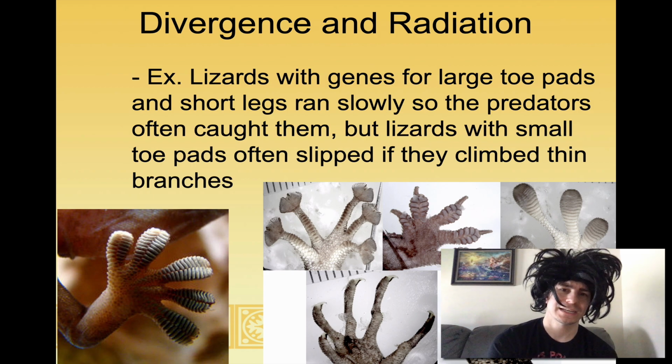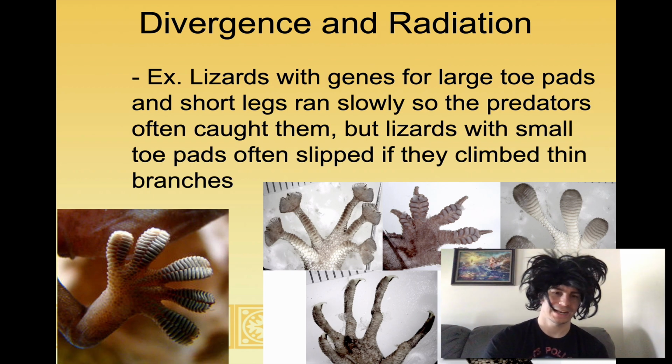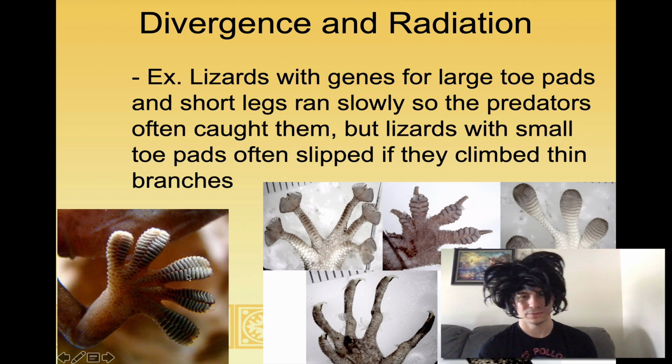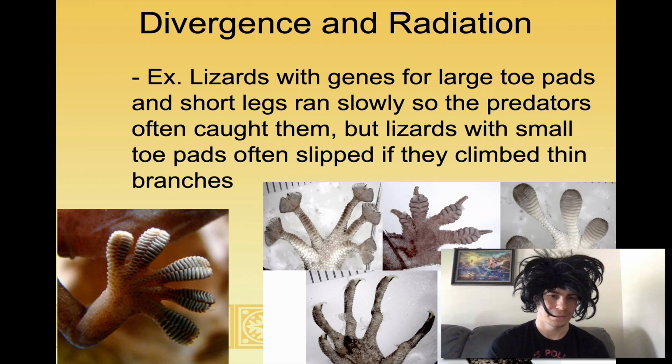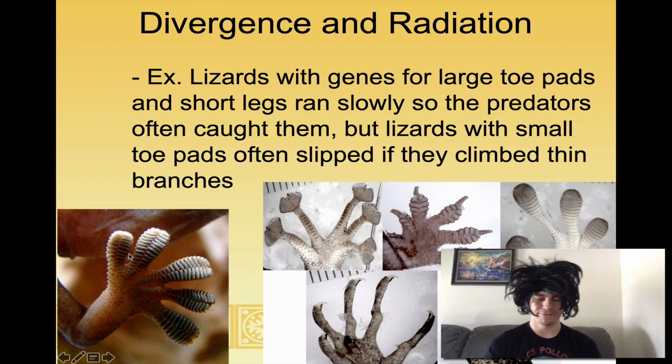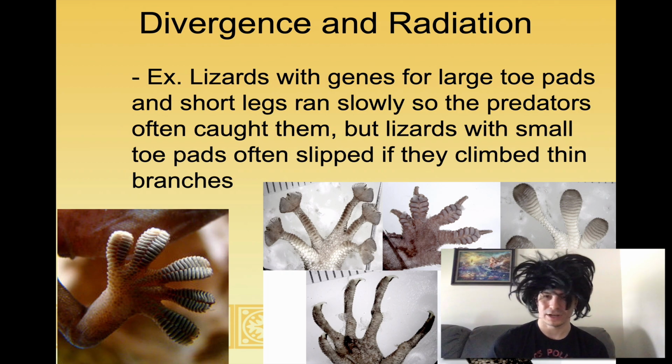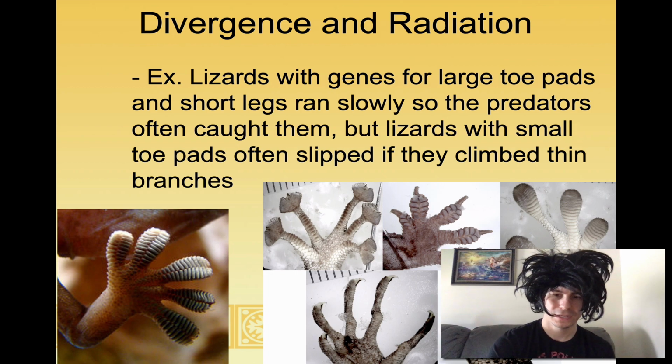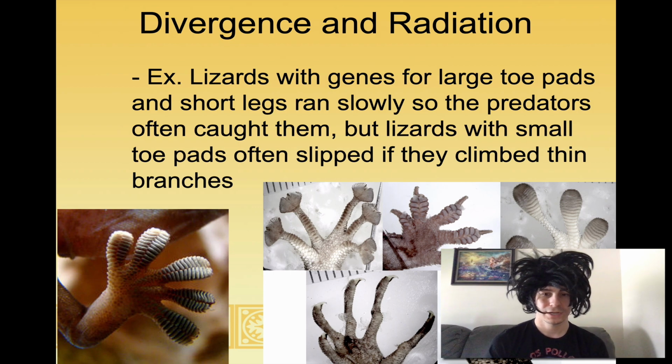A good example of this, guys, is the lizard. Okay, if you look at all these different toe pads here, if you take my AP class, we'll go through a whole example of this. But counting the toe pads can actually help show the evolutionary background of these organisms. Okay, so if the toe pads are very close together in number, their DNA is actually probably close together. If their toe pads are very different in number, it's going to be the opposite.